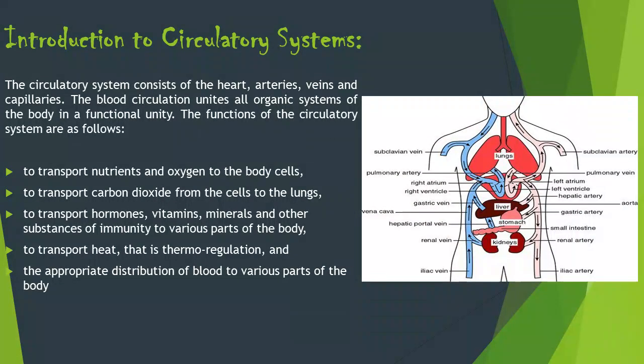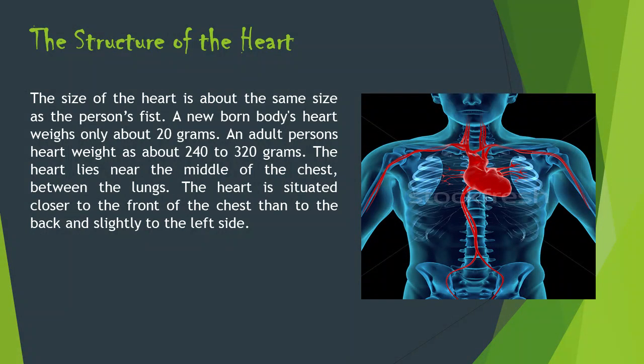To transport hormones, vitamins, minerals, and other substances of immunity to various parts of the body. To transport heat, that is thermoregulation, and the appropriate distribution of blood to various parts of the body. The structure of the heart. The size of the heart is about the same size as the person's fist.